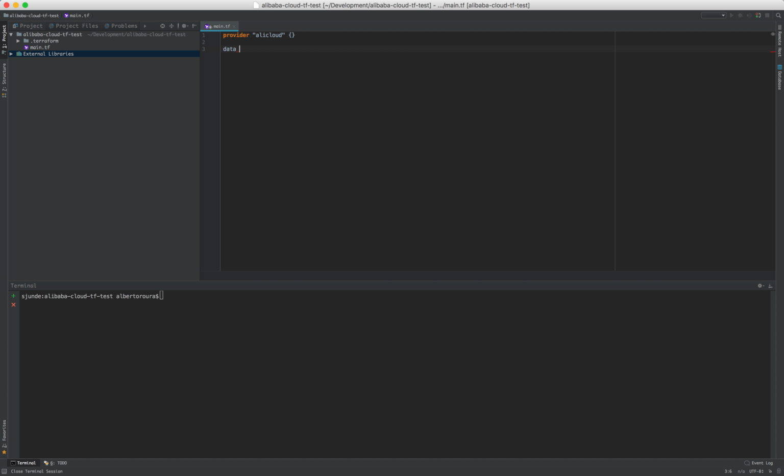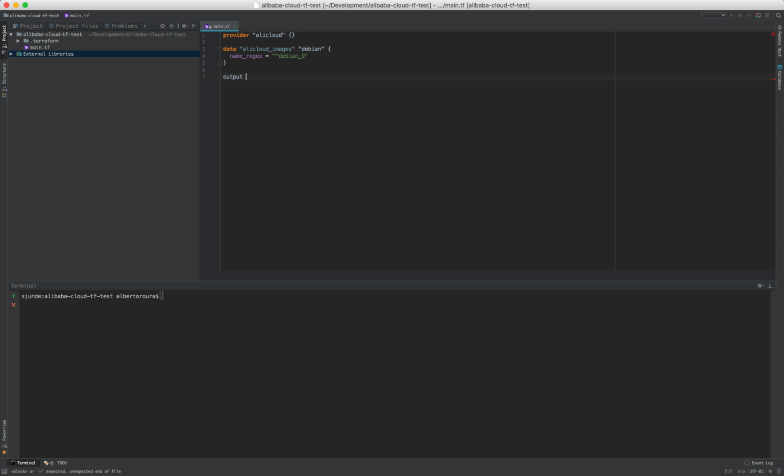So for this, we can just say data. We can, for example, try to find some images in terms of operating system, and let's try to find a Debian. For this, name_regex will be, well, this starts with Debian 9. And now we need an output.